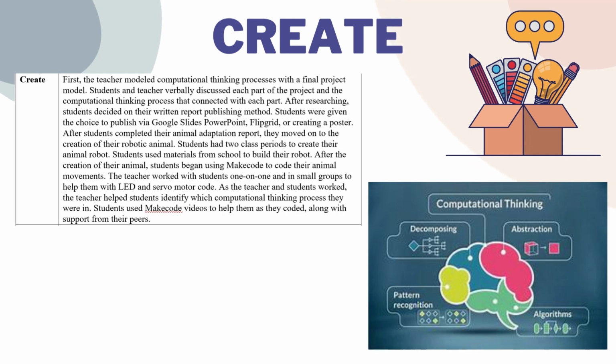I then introduced students to computational thinking processes by modeling abstraction, decomposition, pattern recognition, and algorithms. Having students utilize the coding program MakeCode to create their robotic pets offered them an opportunity to use all components of computational thinking. Using decomposition, students broke down the requirements of the project by looking at the project rubric. Within student groups, they also broke down the steps needed to create their animal and which materials would work best.